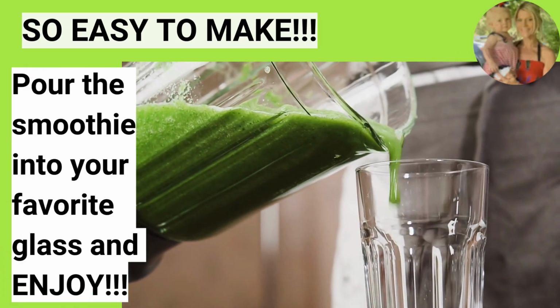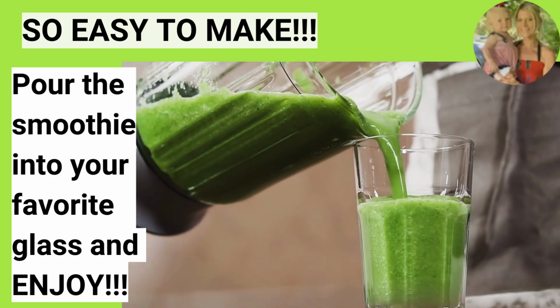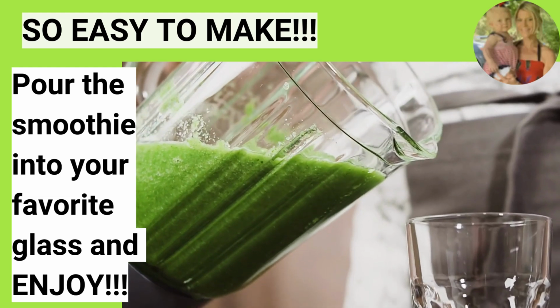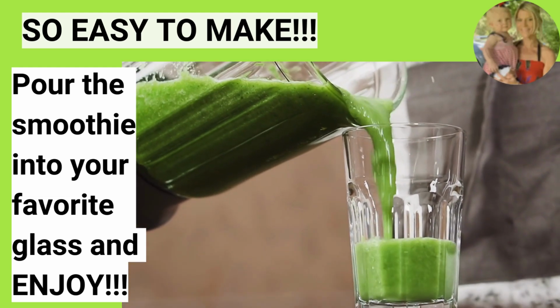Making these smoothies each week is about being intentional about the ingredients that we are putting into our body and forming that habit to get the weight loss results we want. So simply pour the smoothie into your favorite glass and enjoy.